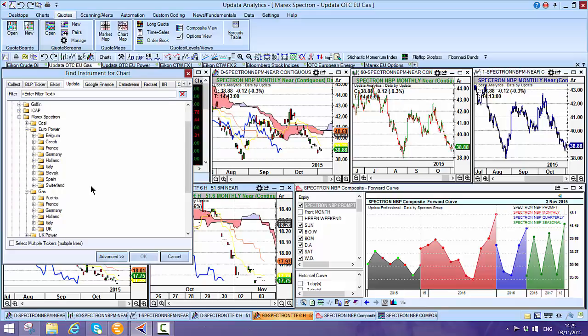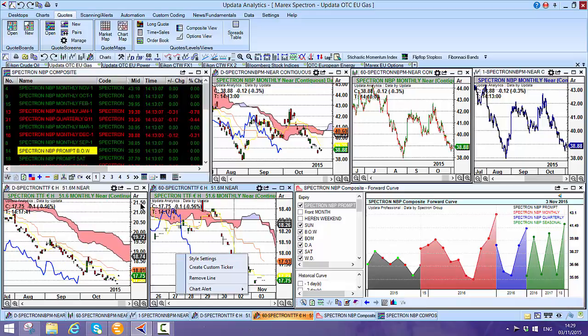So this is where you gain access to the Marex Spectron data history, and this is really fantastic for your pre-trade analysis. And one of the real beauties of Updata is it runs on this OTC data. You can run it on Tradeport if you trade or have the data on your Tradeport screen, or you can take the feed directly from Updata, providing you with the long price histories and the ability to analyze.